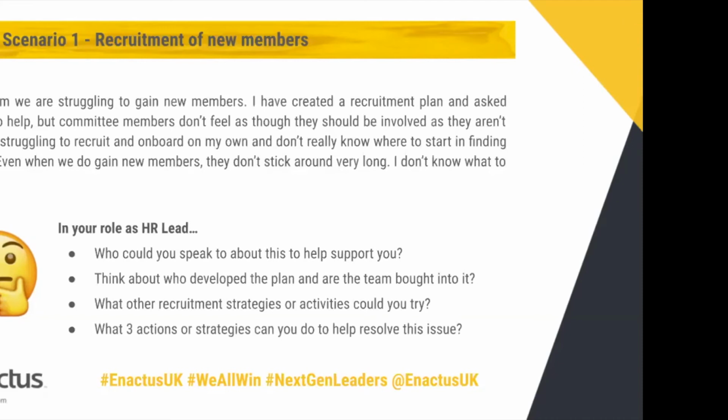Other recruitment strategies that we could try. We discussed online and social recruitment first. Basically, we give people the opportunity to know that we have started recruitment and what Enactus is about, in order to get some idea of what we are doing. Class shoutouts are another activity that we could try in order to engage more members. We were also thinking about bringing alumni from UVA and from the respective universities, so they can talk about the experience they gained, how they were successful in their employment, and how Enactus helped them throughout the university experience.